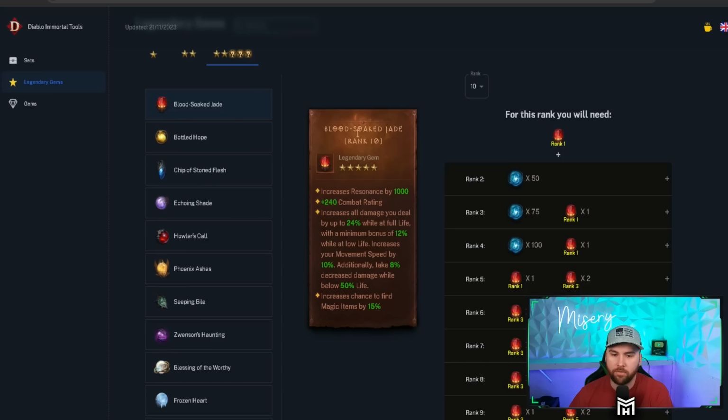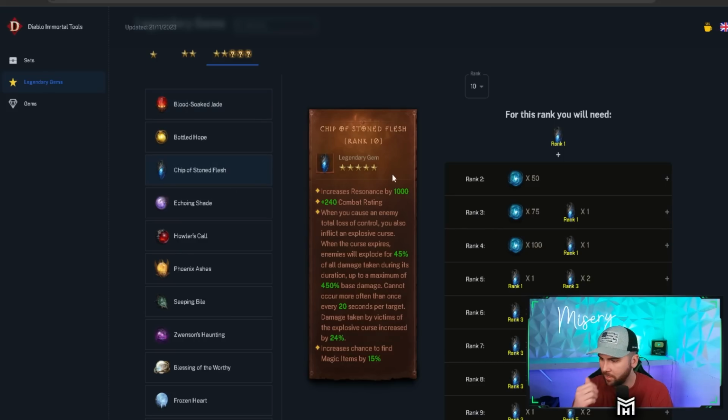Now Chip of the Stone Flesh is one that I typically sleep on, but let's look at it at rank 10. So when you cause an enemy total loss of control, you also inflict an explosive curse. When the curse expires, the enemy will explode for 45% of all damage taken during the duration, up to a maximum of 450% base damage. Cannot occur more often than once every 20 seconds.